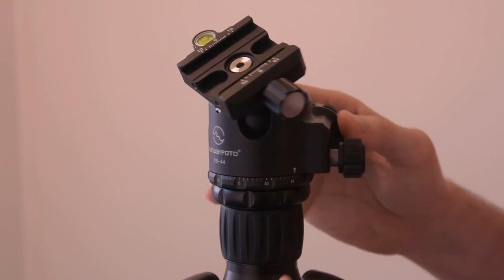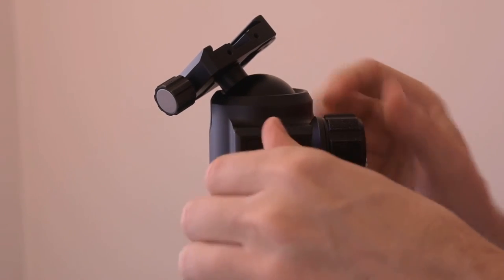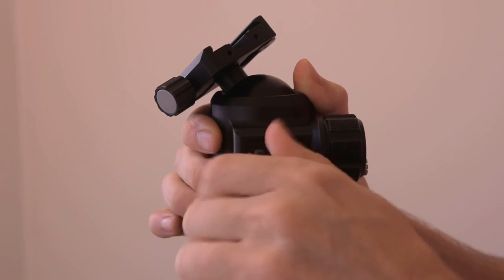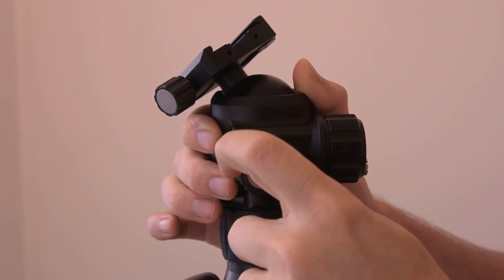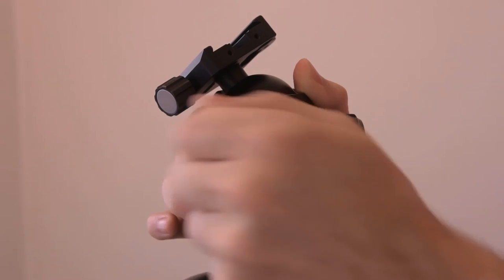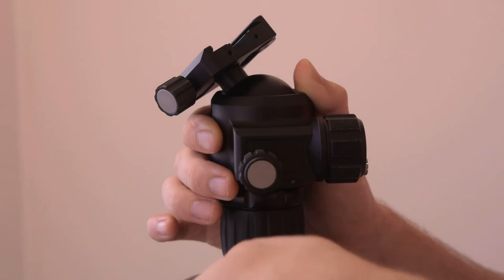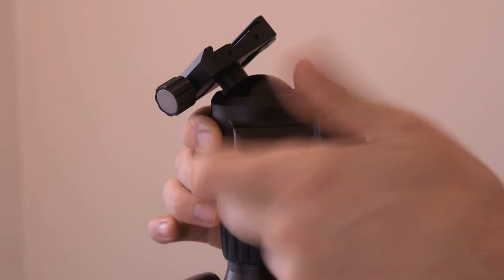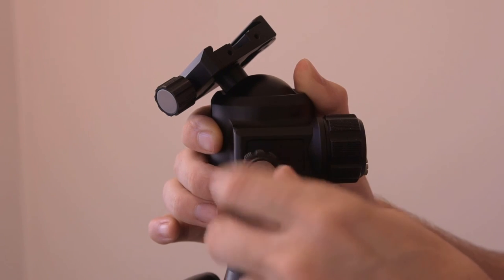Again, the panning is very smooth. When you tighten it down all the way, for all these knobs I noticed that you tighten it down — it's tight — but then it takes a half turn and you feel it just clamp on. It's not just suddenly tight without any pressure. It really takes on a smooth, progressive tightening finish. I like that — it has more feel to it and more throw on the knobs. It feels great.